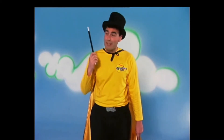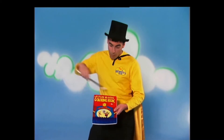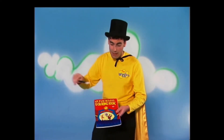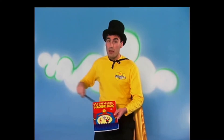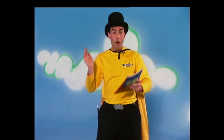I forgot to use my magic wand. How silly. Let's try it one more time everyone. Rub the colour from your clothes. This time I'll wave the magic wand and we'll all say the magic word which is abracadabra. And we'll see if we can put some colour inside the pictures. On three, let's all say abracadabra. One, two, three. Abracadabra. Now let's have a look and see. Is there some colour inside the pictures now? There is. Wow. Well done everyone. That's fantastic magic. Give yourselves a really big clap. Well done.